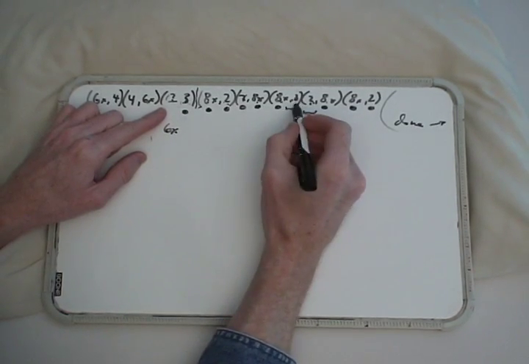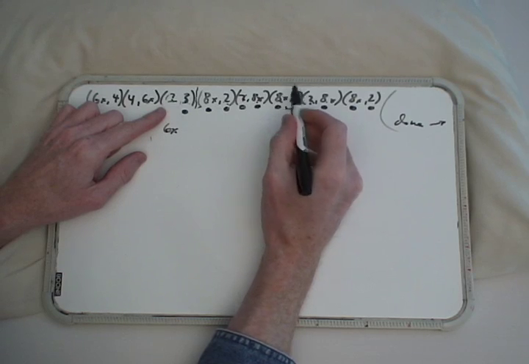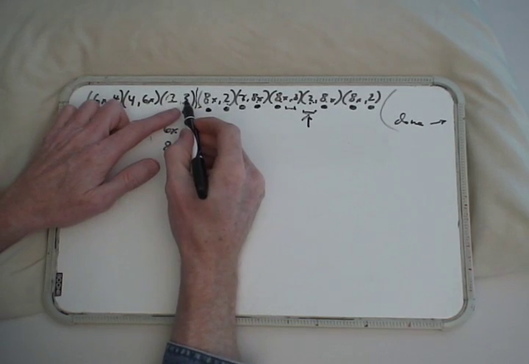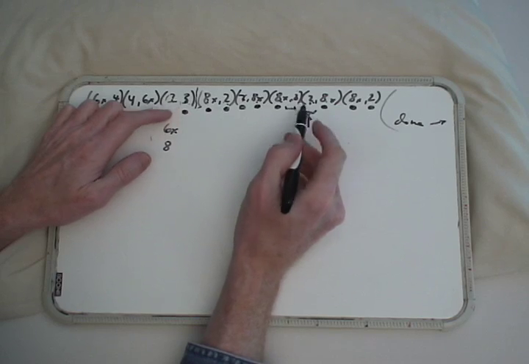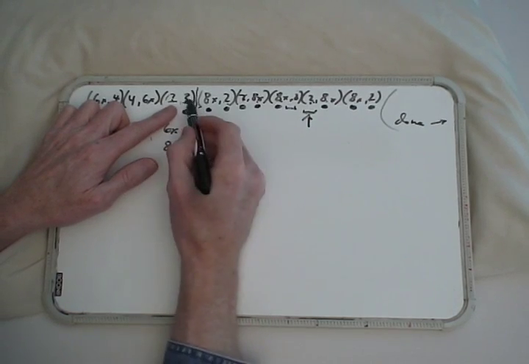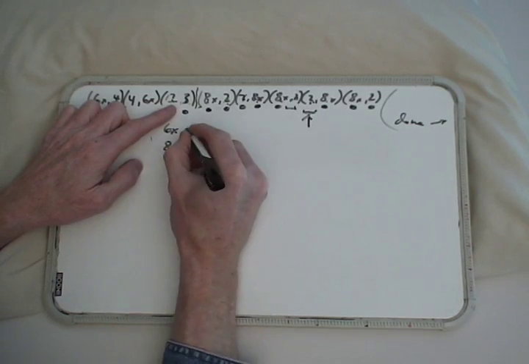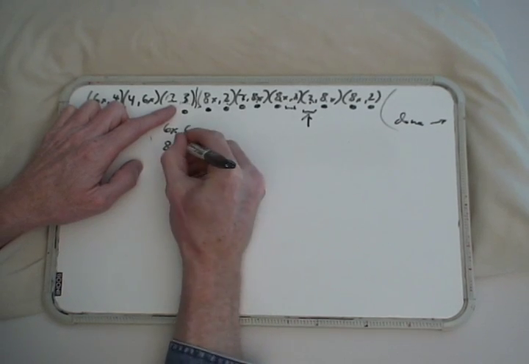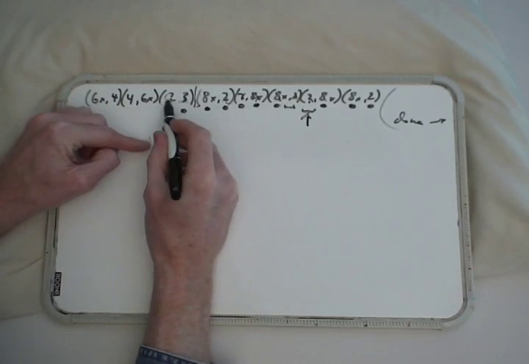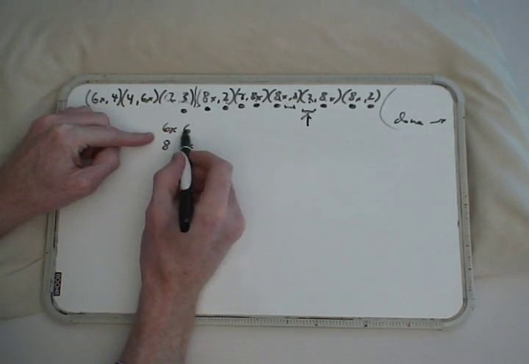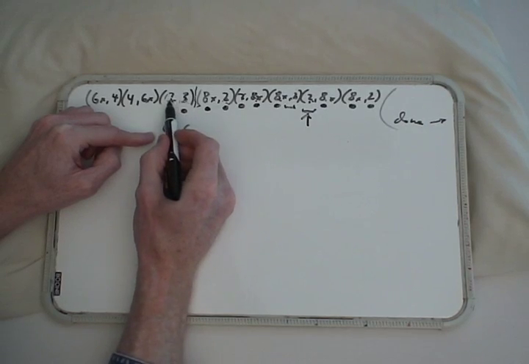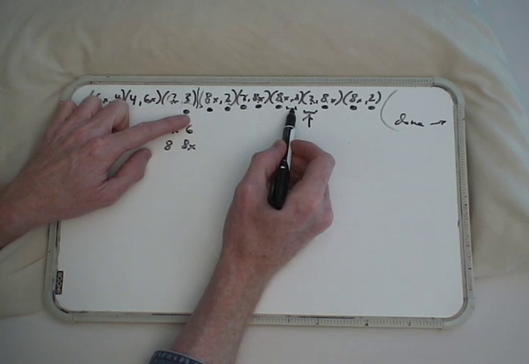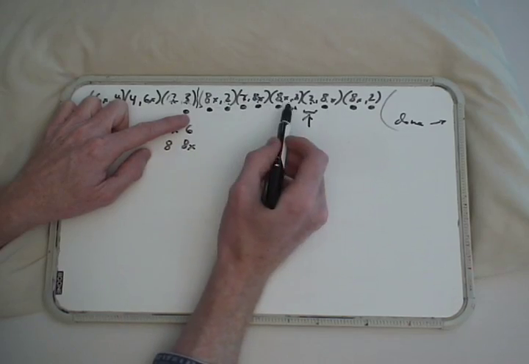But it could also have landed here. So instead of being a 6x, it's later and on the same side, so it could have been an 8. And this throw could land here or here. In order for this throw to land here, this would be a 2, 4, 6. And this would have to be on the other side and one more. And that makes sense because these are thrown at the same time, so they go to the other place, right? For this ball to go here, it crosses. For this ball to go there, it's the same height but doesn't cross because it's already on the correct side.